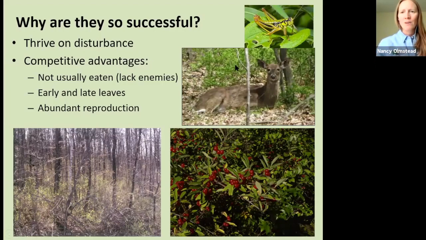And then because they're not eaten, because they have these other competitive advantages like the early leaf out and the late leaves, they're able to really push out the reproduction. So these fruits on the shrubby honeysuckle, there's so many of them. We wish that our high bush blueberries looked like this all the time, right? Because they don't suffer from these predatory factors and they have some competitive advantages, they're able to be very fecund. And so they are dispersing a lot of propagules. So those are some of the reasons for why they're so successful in our landscapes, or in our natural areas is what I really mean by landscapes.